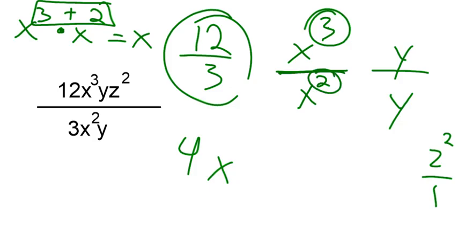And it is important that we keep them in order. It has to be numerator minus denominator. So 3 minus 2 gives me an answer of 1, but we know that x to the first is the same as x. We're going to leave it the same.